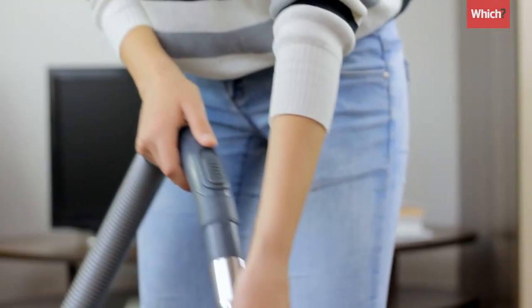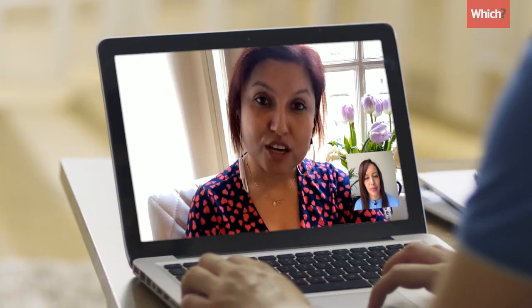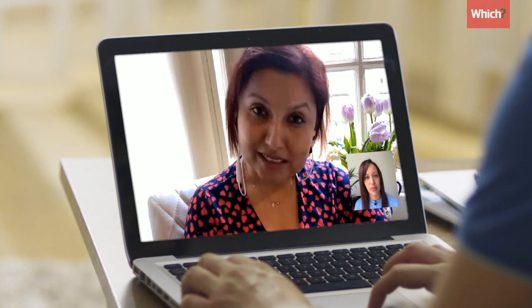Should we be using different types of moisturiser depending on whether it's daytime or nighttime? That's exactly what I have been advising, because during the day we're having to use our hands a lot more than during the night, and it makes more sense for us to use lighter moisturisers during the day, which don't tend to cause more oiliness, whereas at night you can afford to use more oily creams, and you generally are not washing your hands or using your hands during the night, so it's a better time for your hands to restore their moisture.